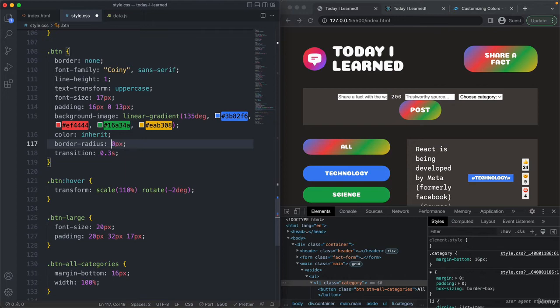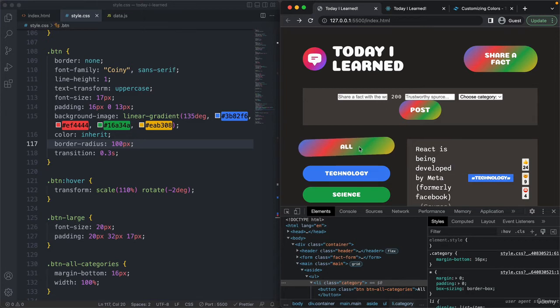So let's go a bit bigger because we can actually do that. So here it still looks the same, but here it looks better. And so just to make sure, usually when I want to do something like this, so when I want to have like this round circle around here, I use something really big because then it simply works no matter how tall the button will ever get. Okay, so we learned how to do that.